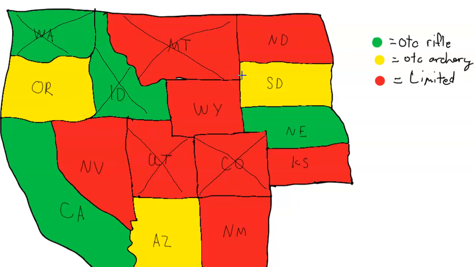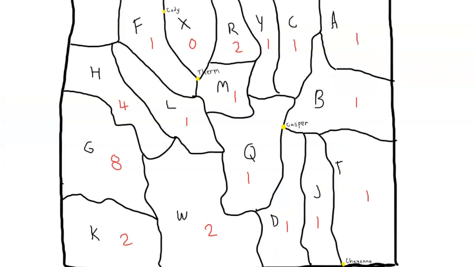We're gonna zoom in on the state of Wyoming, and then we'll look at the different options there and talk about the preference points, and then we're gonna zoom in on the region I decided. So let's switch to the next graphic. Alright, so here we have our map of Wyoming.